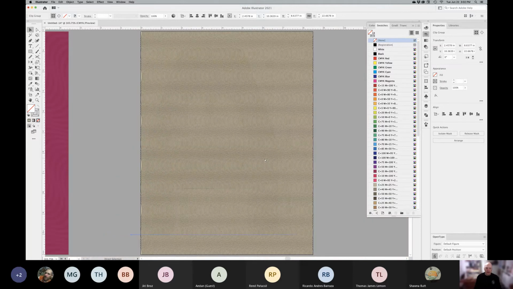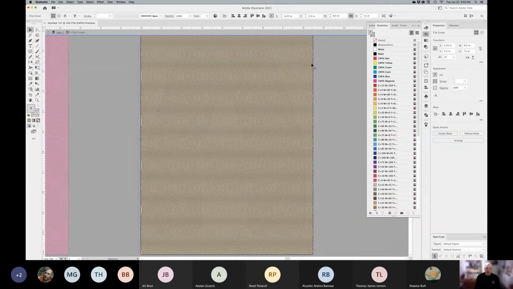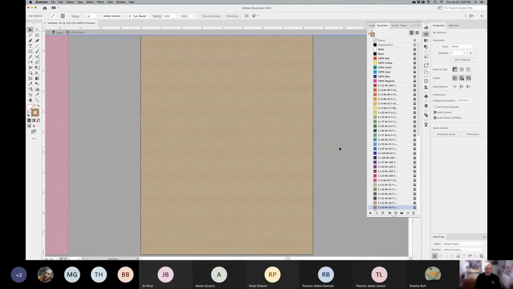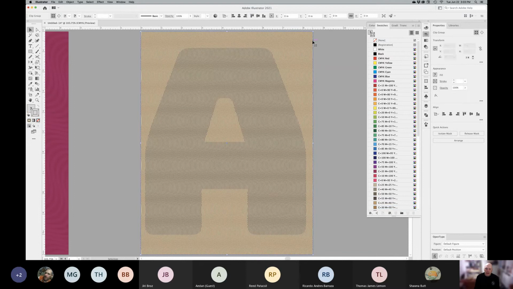I'm going to undo all that stuff to stay in the same place. Go back again into my background, double click on it, select the lines. This time I have a stroke selected, not a fill, and I'm going to change the color right there. See what that does. There you go. So that's how you can do things very, very quickly.